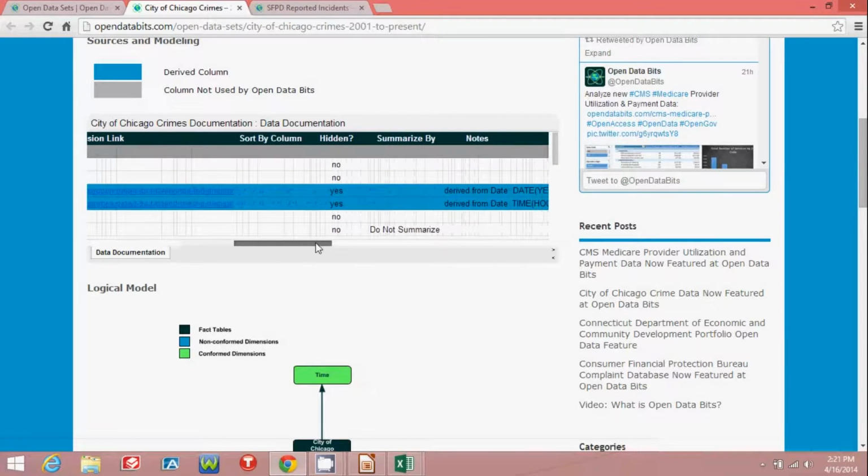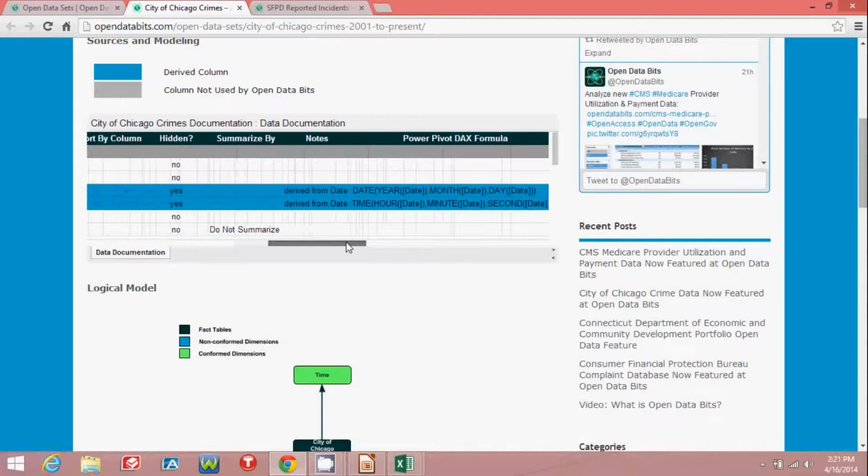And then you'll see that it's also going to be hidden. And just as a note, it's derived from the date column. And here is actually a DAX formula. So if you're using Power Pivot, the DAX formulas will come in handy for actually creating calculated columns and custom calculations.